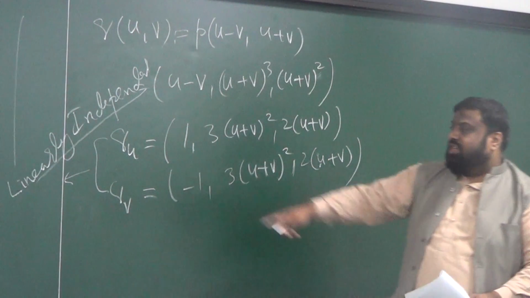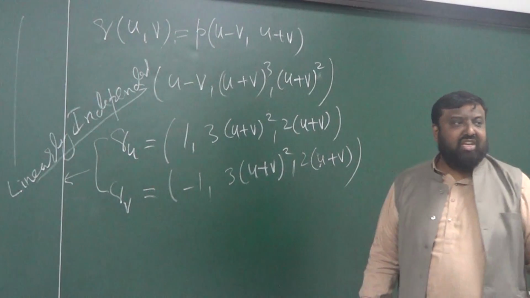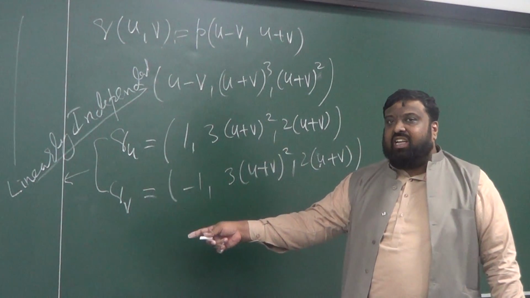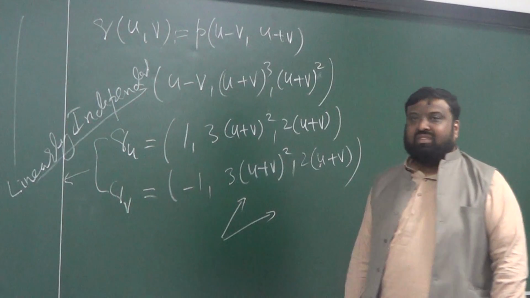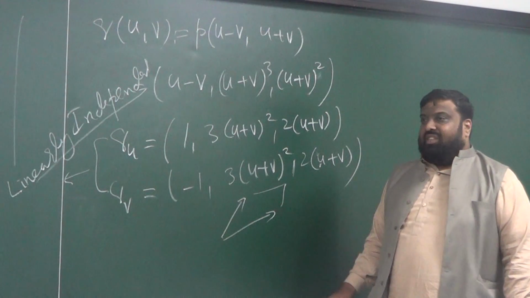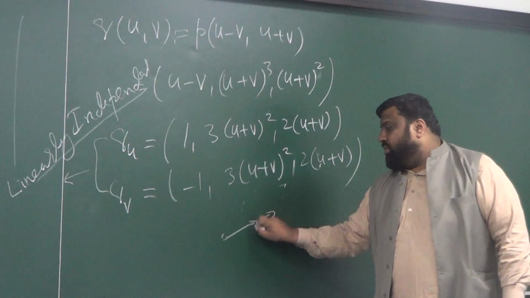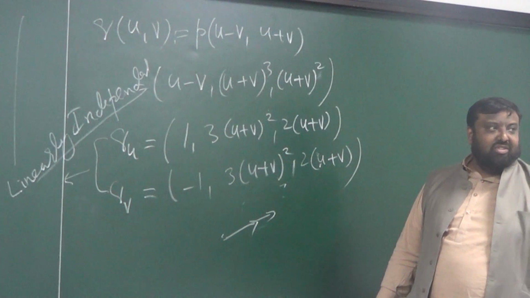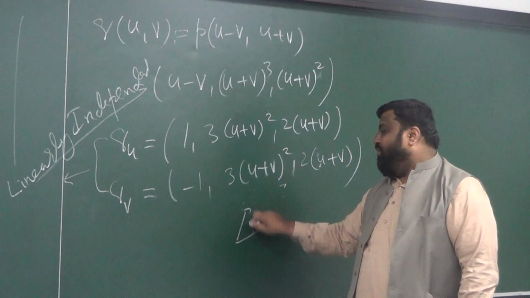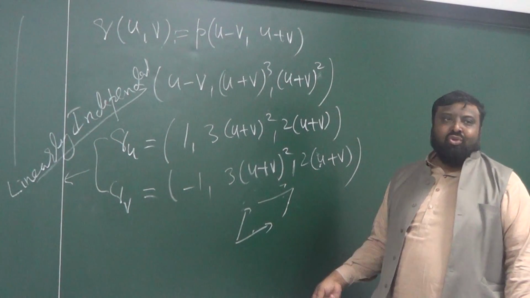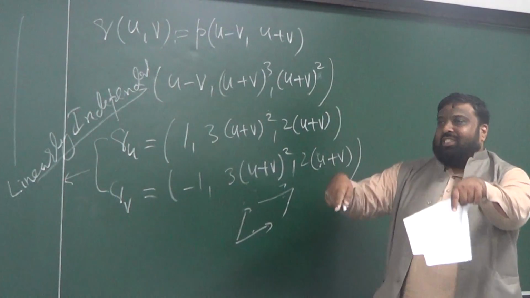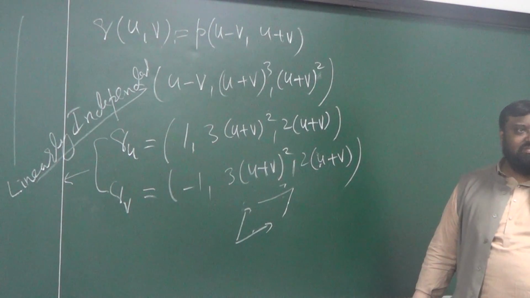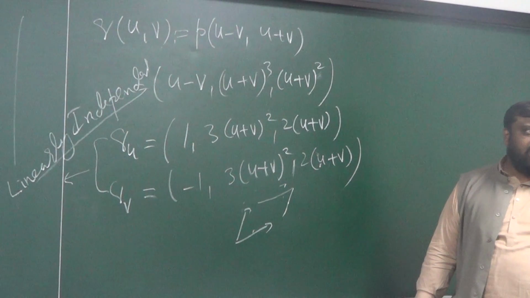What you can do is take their cross product and check whether they are spanning some area. In other words, they will be linearly independent if they span some area. If they are linearly dependent, they will be coincident, so they will not span any area, and the area spanned by these two vectors is 0. For two vectors, it is sufficient to show that they span some area. To know that, compute their cross product and see whether its magnitude is 0 or not. If it is not 0, they are linearly independent. If it is 0, they are coincident.